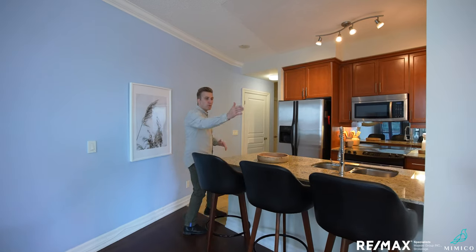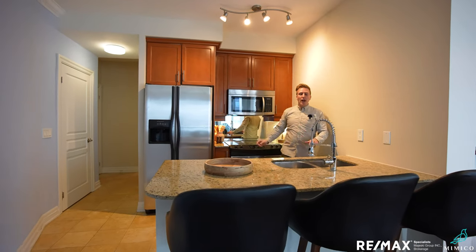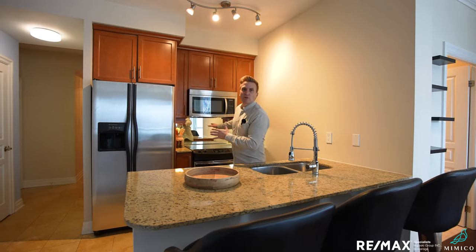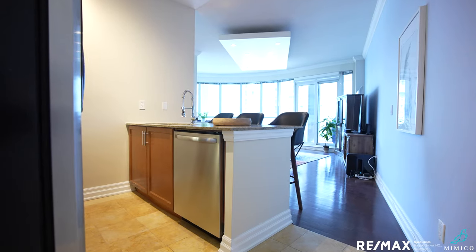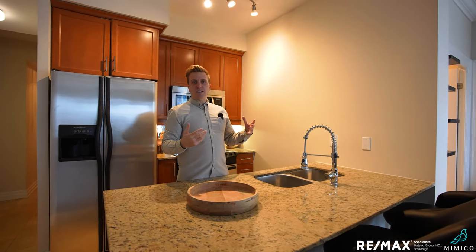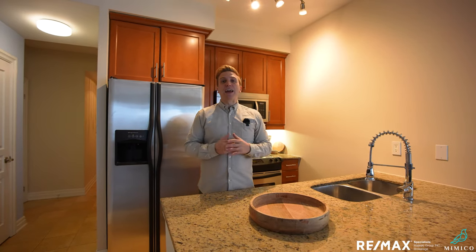Flowing right into this awesome chef's kitchen. Check this out — room for two or three stools at a nice wide island. Full-size fridge, full-size stove, full-size microwave, range hood, double undermount sinks with a cool faucet. All granite, nice and tidy, and that same beautiful natural marble continuing through from the front door before transitioning to the killer hardwood. Stainless steel dishwasher under here. Everything right where it needs to be to cook and entertain for guests. I can imagine myself by the lake, looking out onto my huge terrace, having friends out there, popping in for a beverage to go outside.